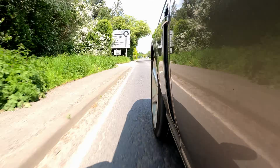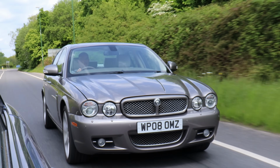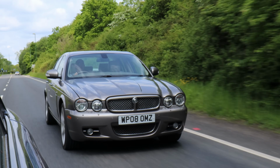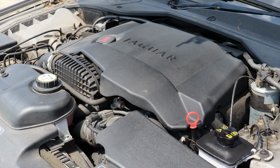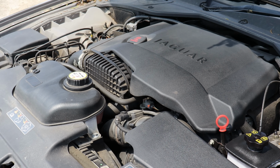So while Sir William Lyons would have probably been turning in his grave at the mere suggestion, I think it's safe to say technology had moved on come 2005, and what we have here now is a much sportier, more in keeping diesel power plant. It's got a lovely V6 roar to it. It's very smooth, very refined. It pulls cleanly every inch of the Jaguar, in my opinion. Not a lot of difference to the way they drive either.